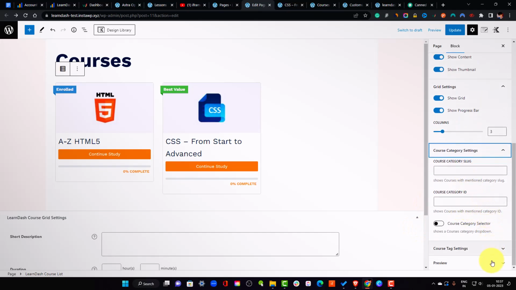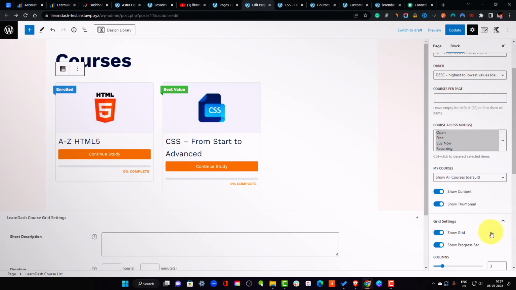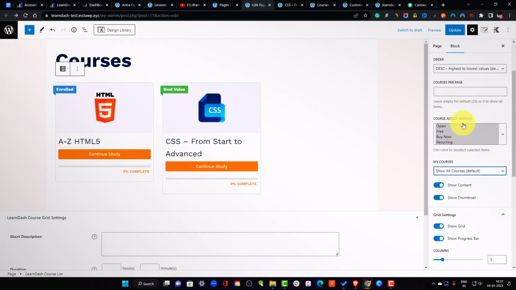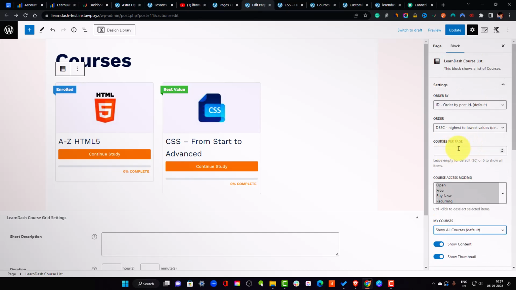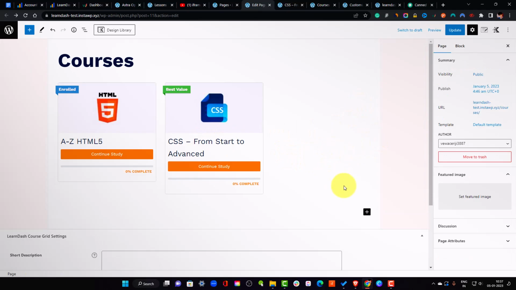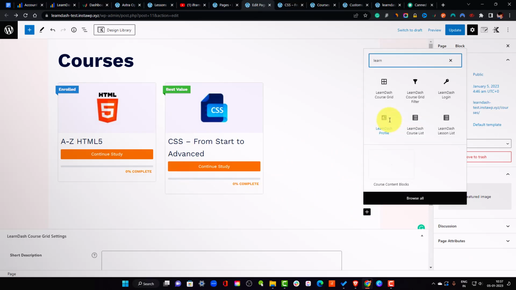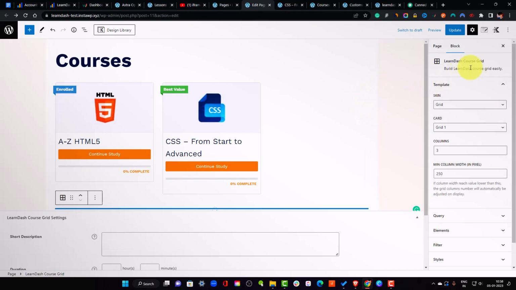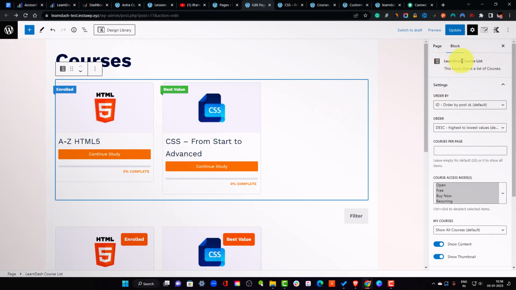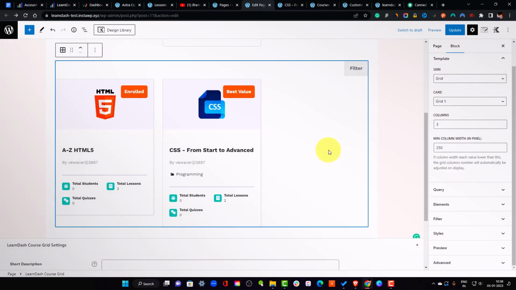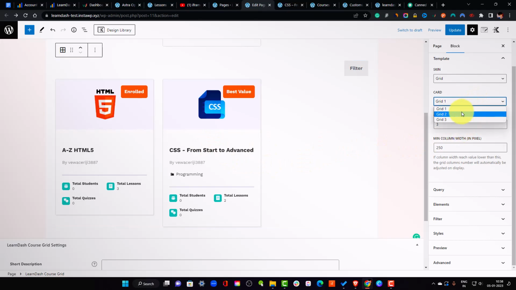Okay, you can set the course category selector, you can set course tag. Okay, when you click on Learndash, you will see all of this. So this is Learndash course list, and this is Learndash course grid. So we have a couple of options in the grid.